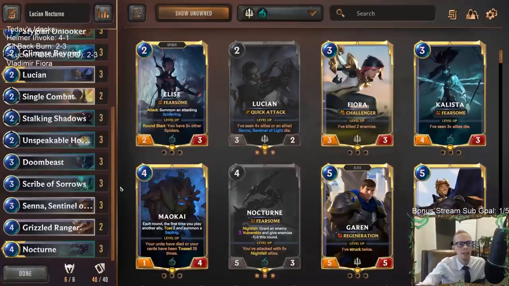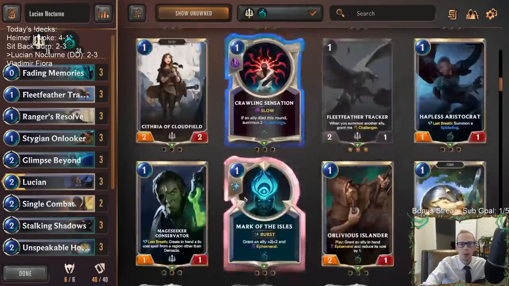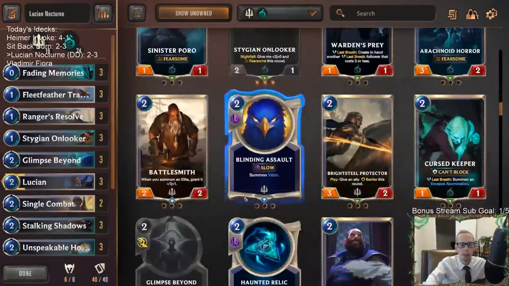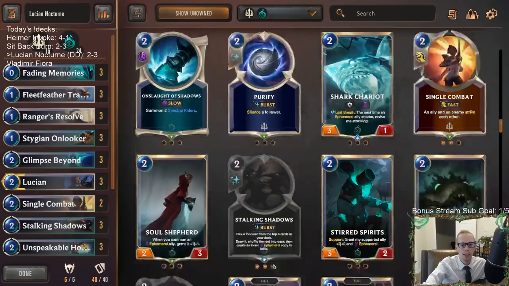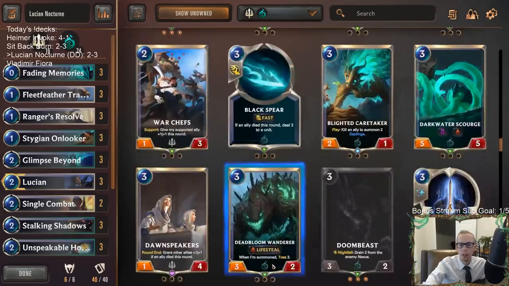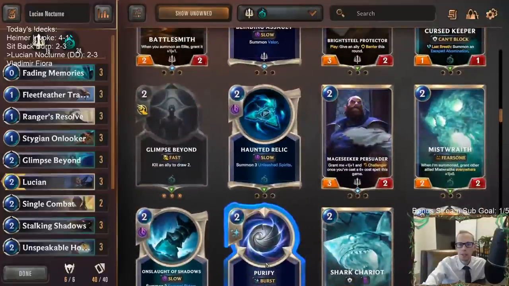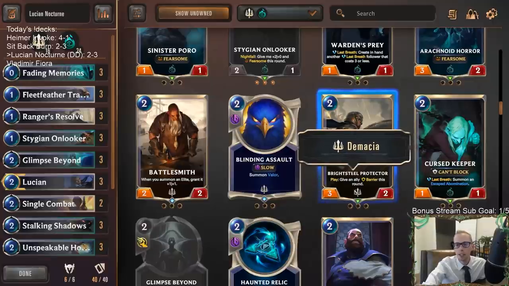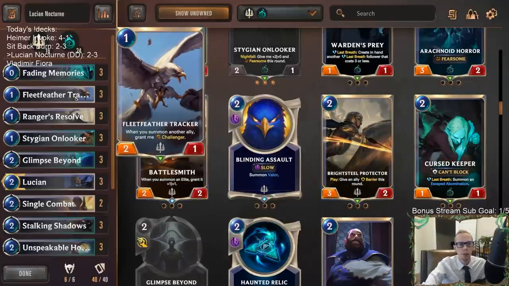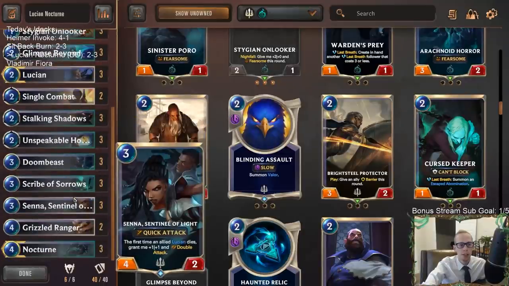I think I'd probably like to see another unit or two, maybe instead of the Fading Memories. Not sure I was too big of a fan of those, how they make the ephemerals that just die right away. But with that being said, I do understand the Fading Memories does help turn on the Nightfall for you. But I would want another 2-mana unit besides just Lucian. Maybe there's not anything that amazing. You could have your Brightsteel Protector. This deck could definitely be playing Brightsteel Protector to give barrier to your Fleetfeather Tracker and be a nice 3-2 attacker.